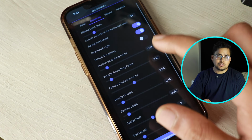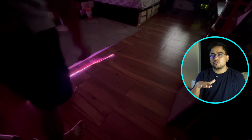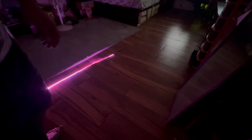Then comes the motion smoothing feature. Earlier, when we were moving, the lights were moving abruptly. You can call it a jog or something, because the distance calculation is not that precise. It's quite accurate but not that precise. So the distance reading drops from 100 to like 80 or 70. That's a huge drop. In that case, if you are not using motion smoothing, the LED lights will move to and fro very fast. So to avoid that, you can turn on the motion smoothing setting, and I highly recommend that you turn it on.